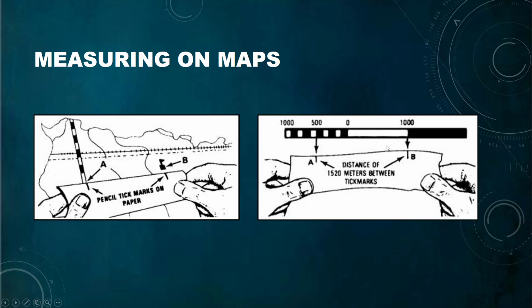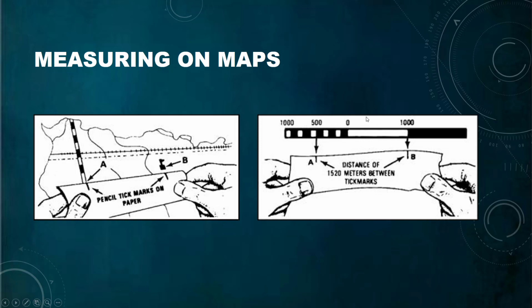Well, the easiest way to measure, and the way that we often have you do this for the first lab, and you'll probably do this in your scale lab as well, just on your own instead of in a group, is you take a little piece of paper and you put a tick mark at thing A, and you put a tick mark at thing B, and then to figure out the distance between thing A and thing B, you're going to hold it up to the scale bar.